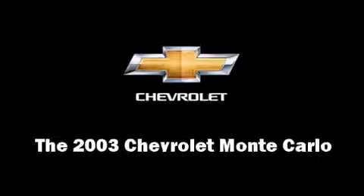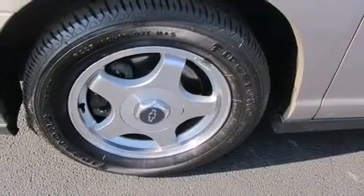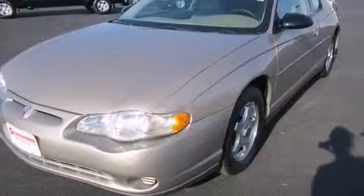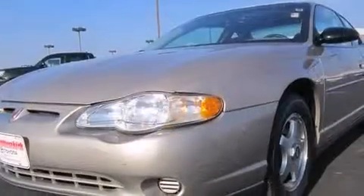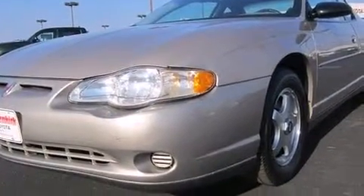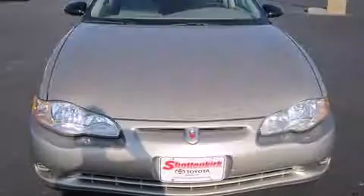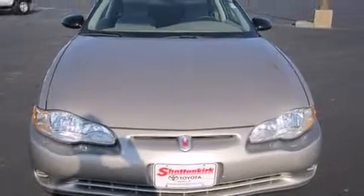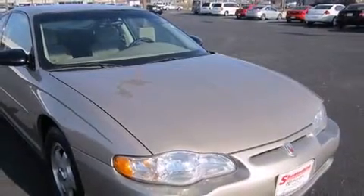Here's a great deal on a 2003 Chevrolet Monte Carlo. This two-door, five-passenger coupe provides exceptional value. Chevrolet made sure to keep road handling and sportiness at the top of its priority list. Smooth gear shifts are achieved thanks to the refined six-cylinder engine, providing a spirited yet composed ride and drive.